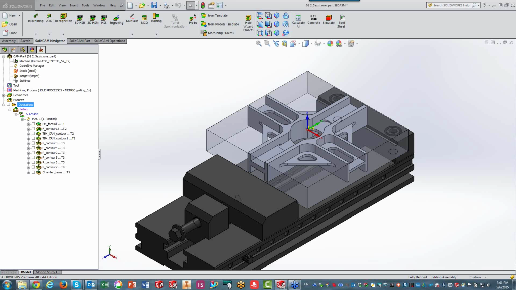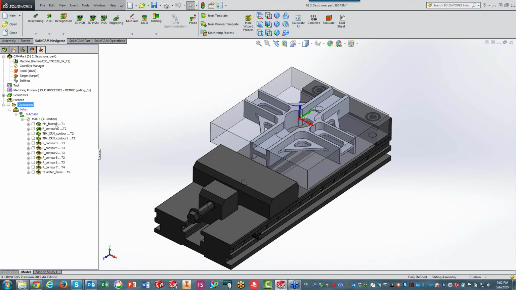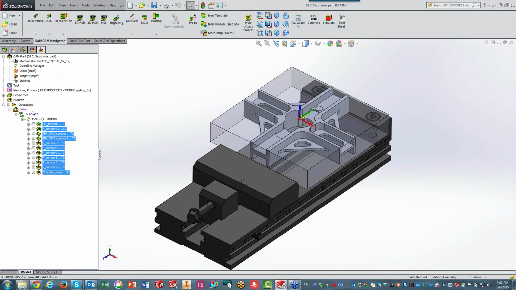We'll start off by showing you one particular part, and then we'll move on from this part. At this point right now, we're just showing one part. Now, I've created operations over here, but I'm going to take these operations and suppress them as if they don't exist.